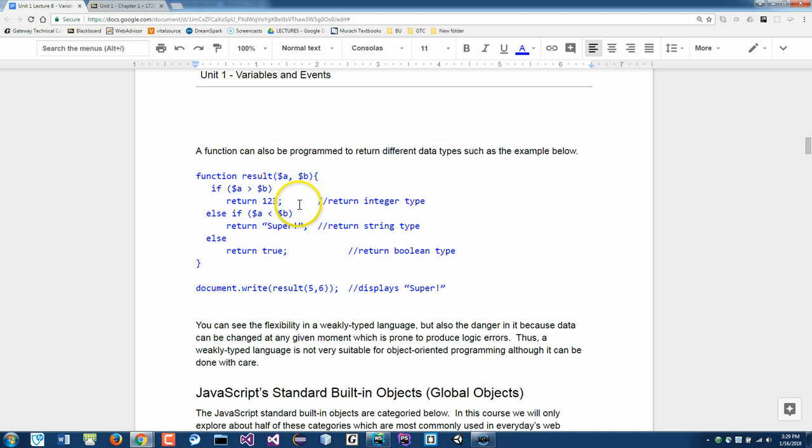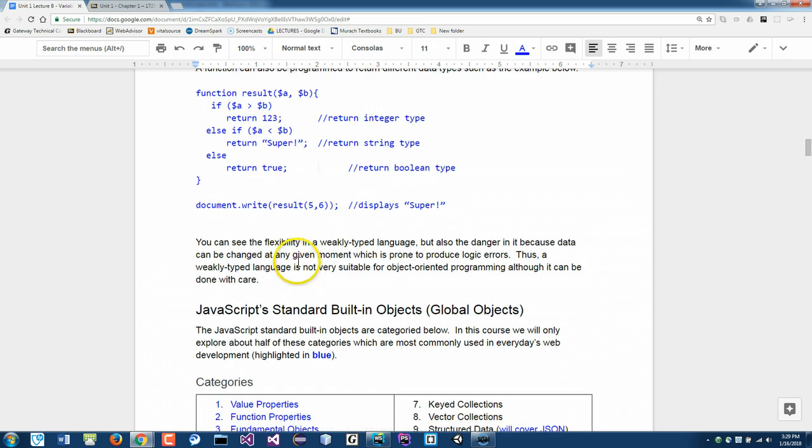In this example I can return three different data types: numbers, strings, and Boolean, based on the conditions here. That gives you a lot of flexibility. If I call this function and pass the values 5 and 6, it's going to return the text super, because 5 is less than 6. All right.